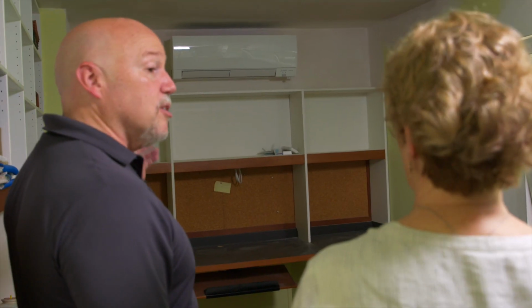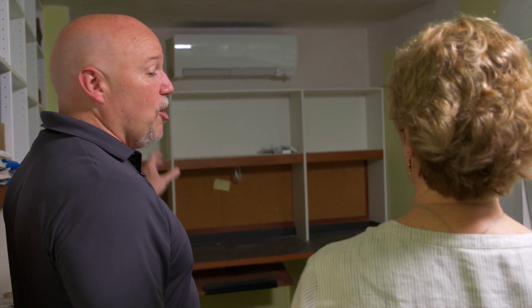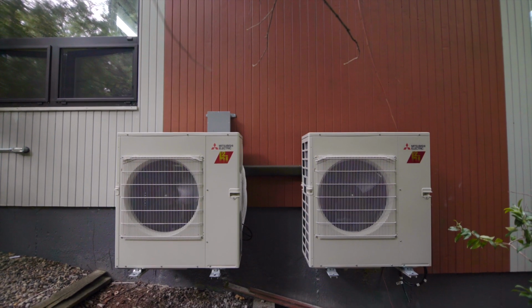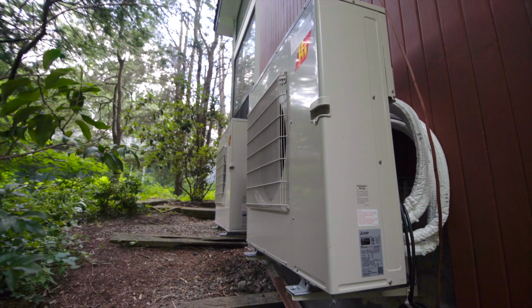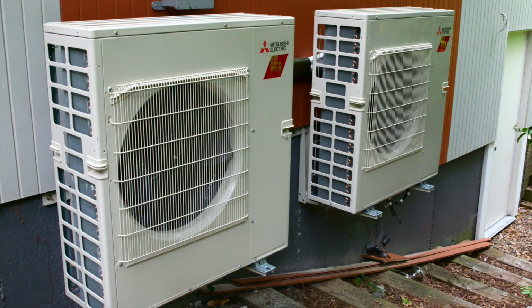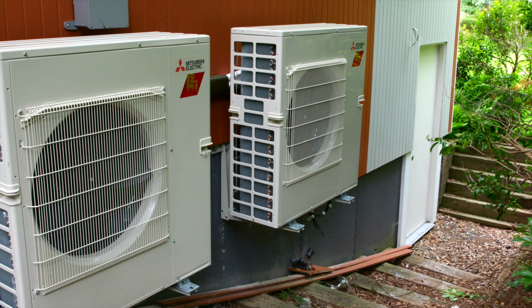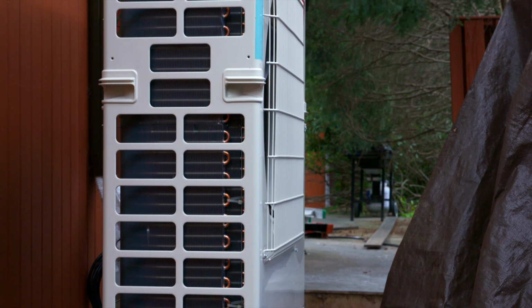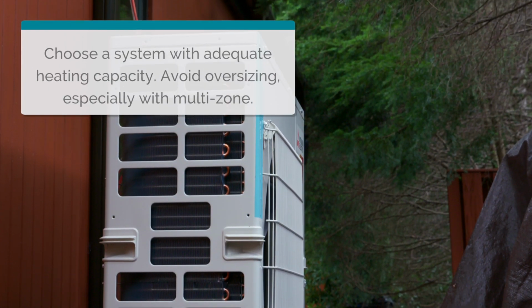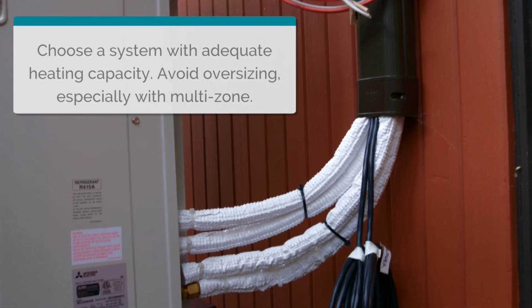Of course, wall-mounted ductless units can be added as necessary to provide additional heat and cooling in specific areas. Each of these outdoor units is connected to 2 indoor zones. If you use multi-zone equipment, try to limit them to 2 or 3 zones per unit to get the best efficiency and comfort. Oversizing can cause issues with performance, especially with multi-zone models. Try to make sure the smallest indoor unit capacity is no smaller than 1/3 of the nominal outdoor unit size. And definitely avoid oversizing systems for highly energy-efficient construction.